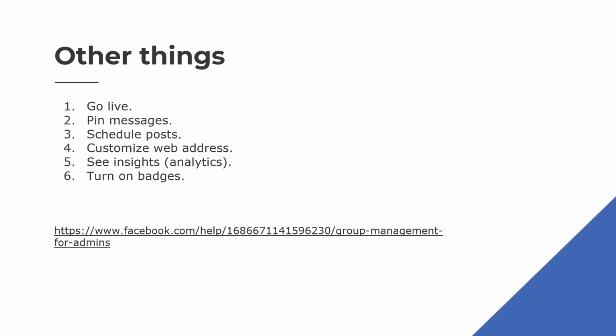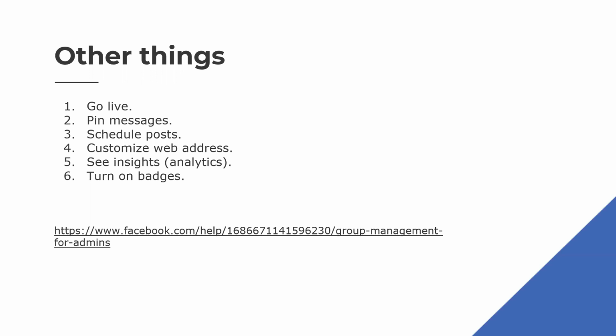What are other things that you can do with a group page? You can go live. If you've ever been on Facebook and seen people doing live events, that is something you can do within a group as well. If you go live on a page, people who are fans of your page will be notified. If you go live in a group, people who are part of the group will be notified that you are going live. I mentioned that you can pin messages just like you can on a Facebook business page.